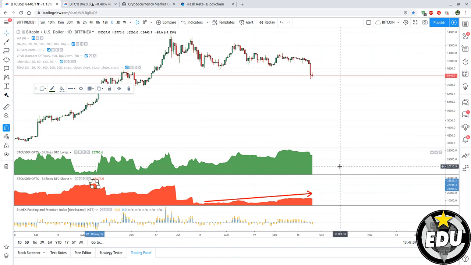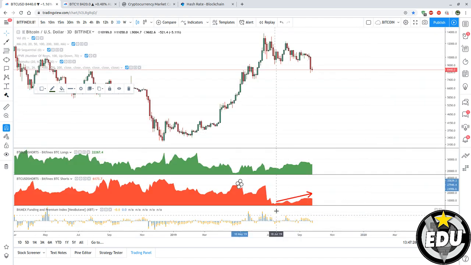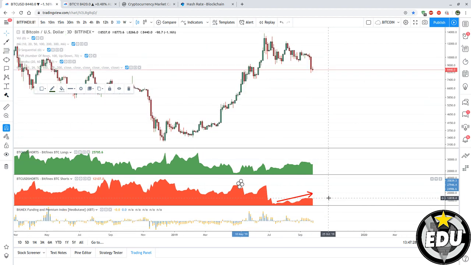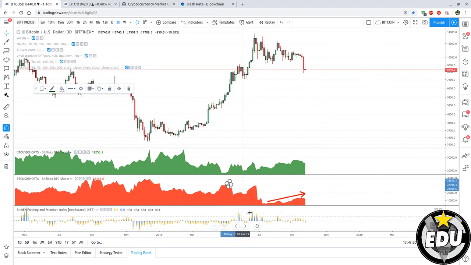I'm not going to go into short squeeze or long squeeze. I don't know what happened; probably something happened there. I'm not going to go through the 1 hour time frame on this. I just want to show you the bigger time frame. And then the funding rate, which has been spiking upward more than downward, was suggesting that a short could have happened.